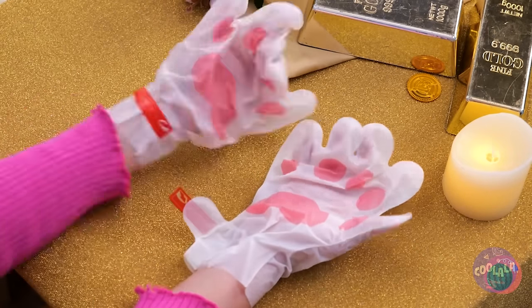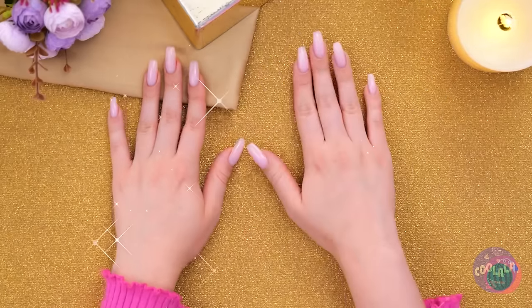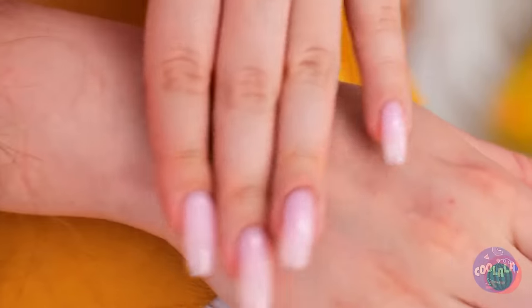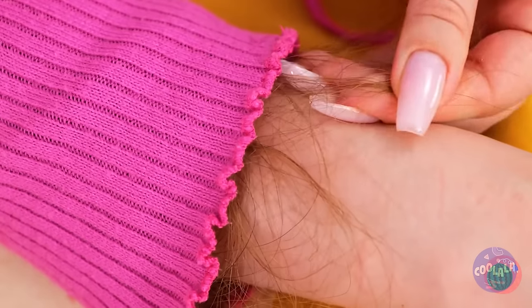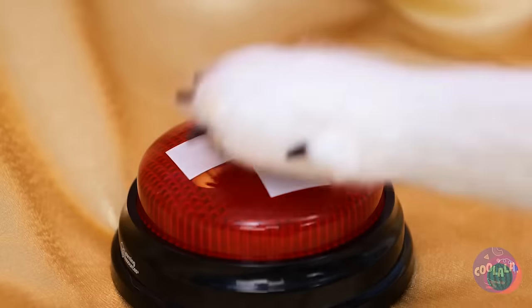Okay, that should be enough. Let's see how they look. Oh, it's all so nice and smooth. Except for the rest of the arm. Uh-oh. This calls for special measures.